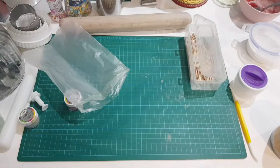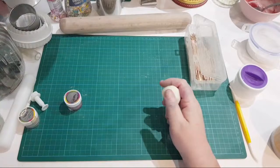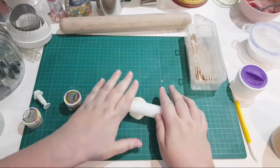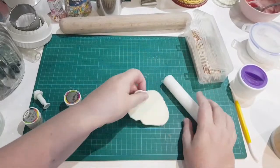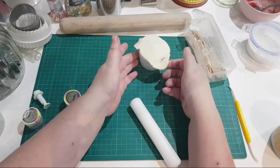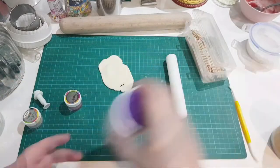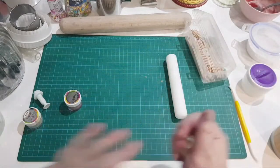Petra asked: my fondant keeps tearing. That can be easily resolved - make sure you don't roll it too thin. If it's just regular fondant without CMC powder and you roll it too thin, when it goes over the cake it will pull, stretch and could tear. I always suggest rolling your fondant between 5mm and 8mm thick especially when you're just beginning. You'll have no problems at that thickness - any thinner and you could run into difficulty.